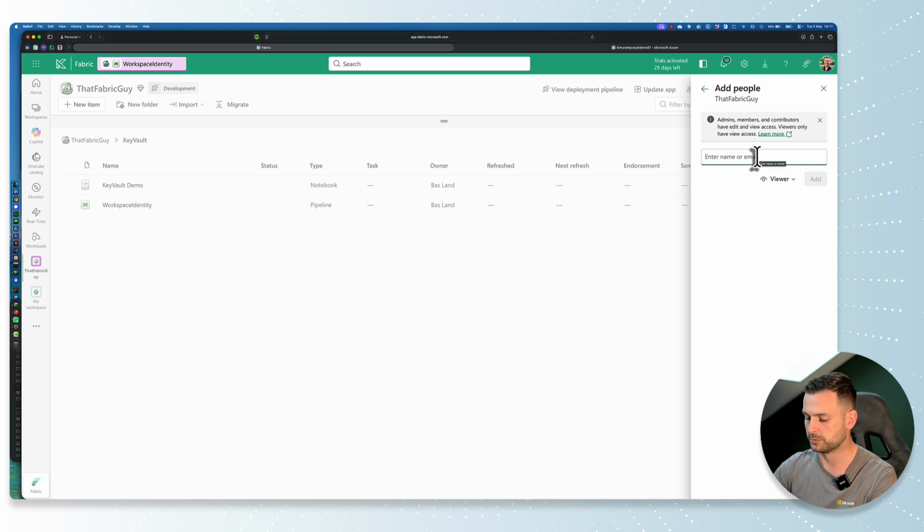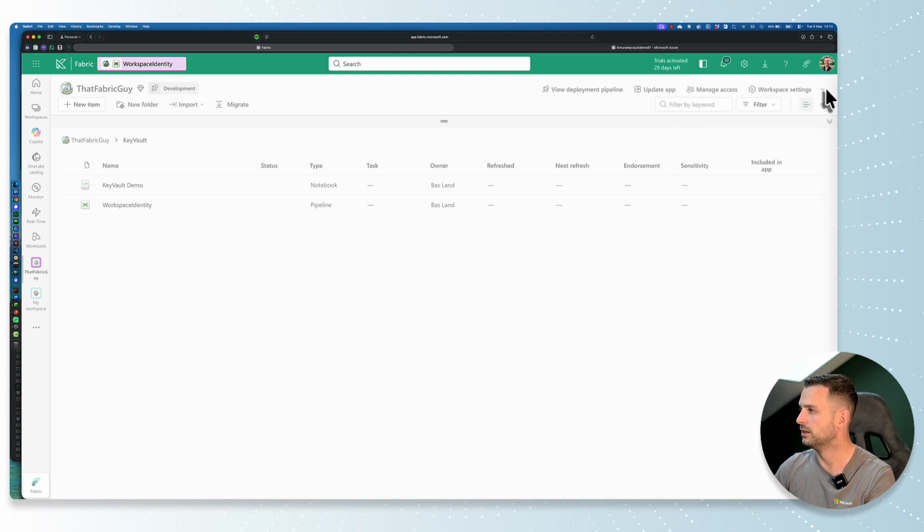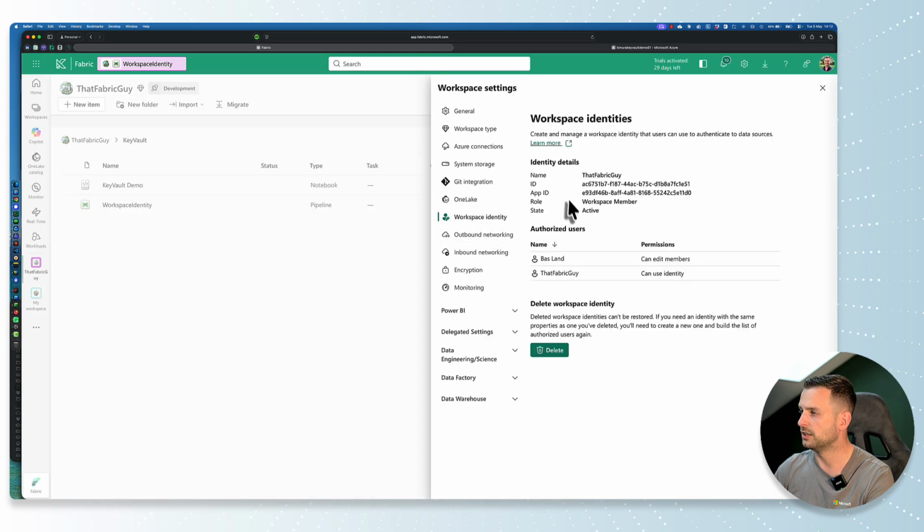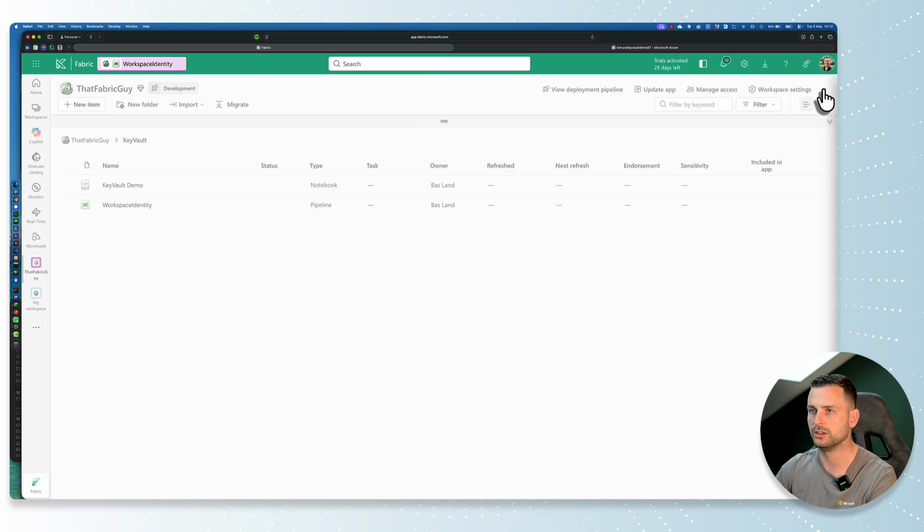We are adding a workspace identity with the name that Fabric Guy, and we find this app right here, and let's make that a member. All right, so now we're set up, and if we go to workspace identity again, we can now see that the role is workspace member. This is fine. This is looking good.